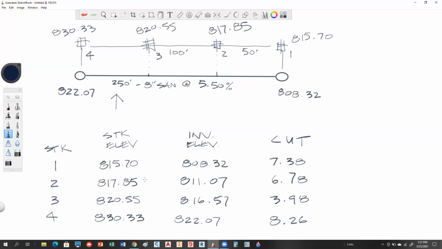Now, what we'll get to do eventually, when we get to do this out in the field, is set up the manholes, then throw the offsets in, then put the stakes along it, grade it, look at our profile, and figure out our cuts and fills. You'll probably have a problem like this on the test. It's not hard to do, and we basically just went through something very similar. Any questions?